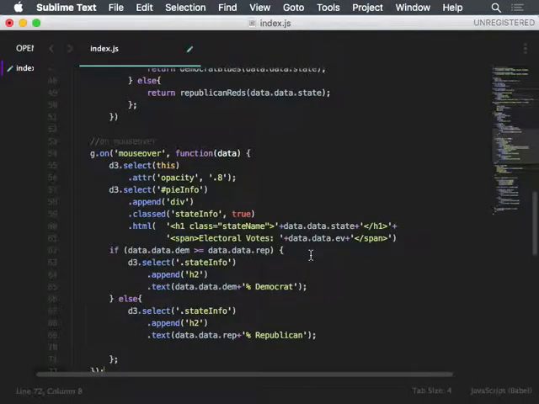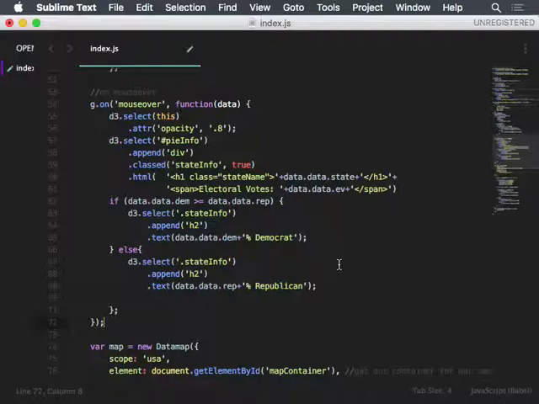So, basically, this selects the G element that we've been referencing, which is each individual slice of the diagram. So it says G on mouse over, so when you mouse over it, it'll do this function. So what we're going to do is select this, which is the element in question.